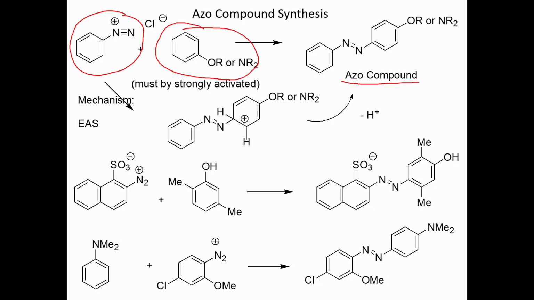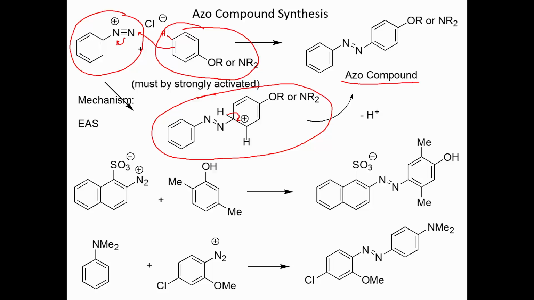Okay, the mechanism is just electrophilic aromatic substitution, ortho or para to this group. The arrows I'm using here are going to give us this Meisenheimer complex or intermediate of electrophilic aromatic substitution. We just lose the extra proton to regenerate the benzene ring, and that gives us an azo compound. This mechanism should not be new to us because it's the same as the classic electrophilic aromatic substitution reactions that you saw in the first half of the class.